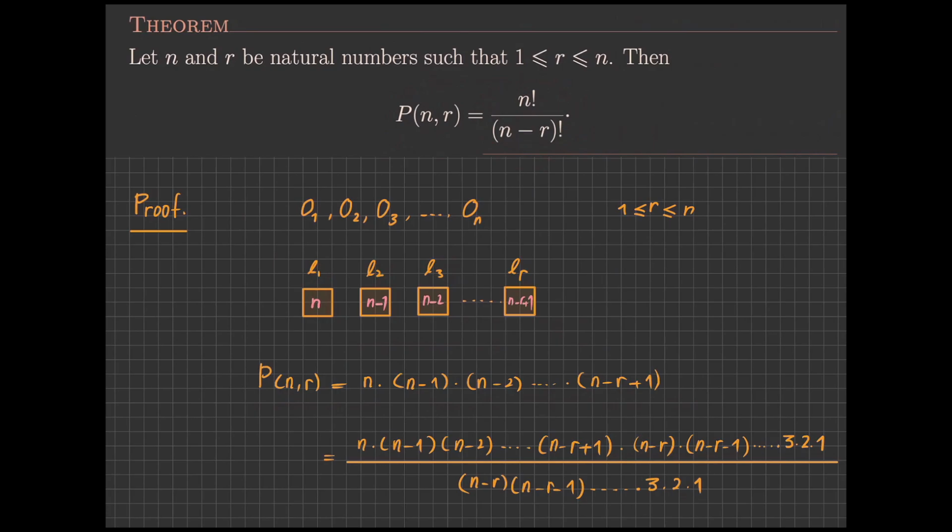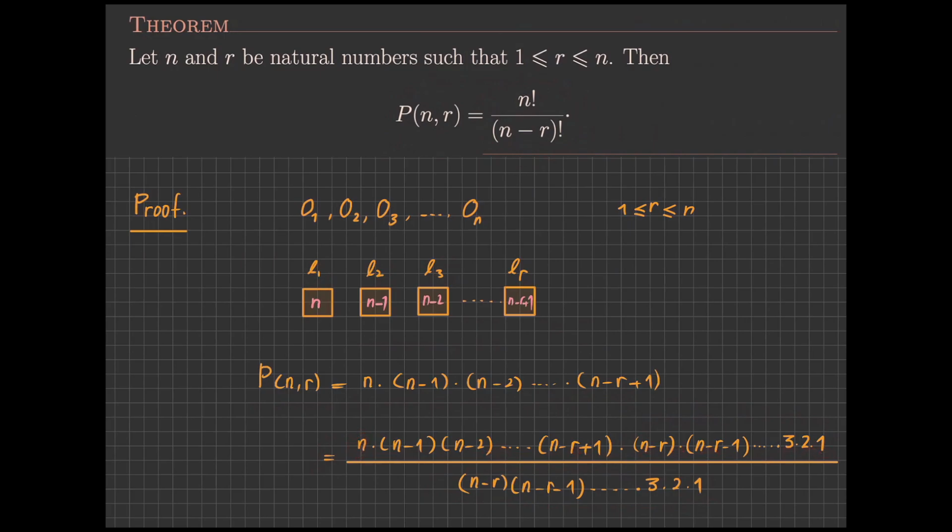Yes, is that understandable what I did? So you see, that was my expression. I copied and pasted the expression here. I multiplied this by that expression, and I divided by the same expression. So I didn't do any changes at all. So this equality is still valid, yes? But what is the benefit of that? If you look into the numerator, it starts from 1, 2, 3, and it goes 1 by 1 up to n. So what is the number then?